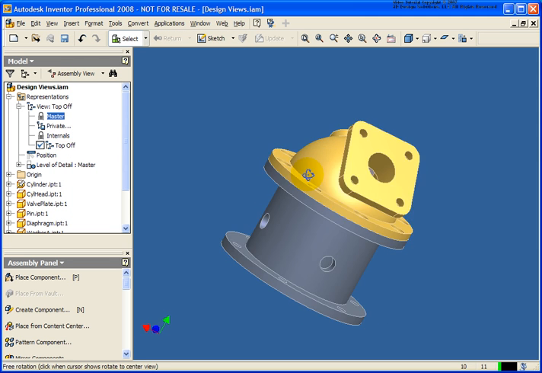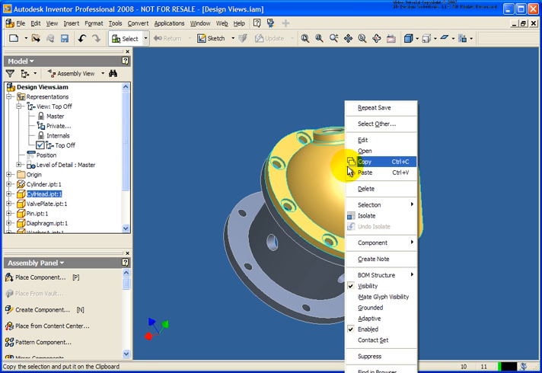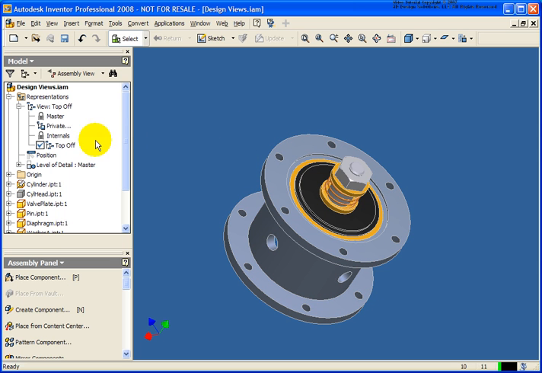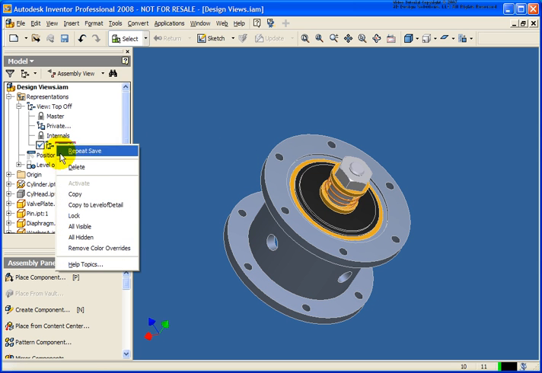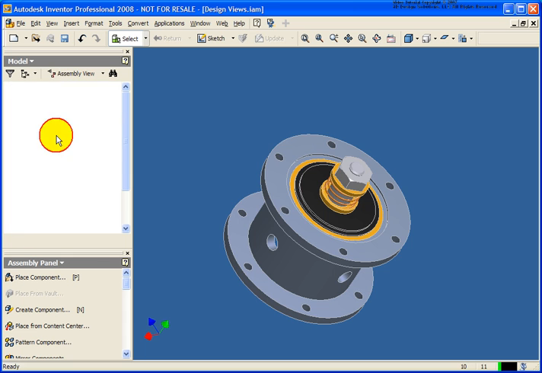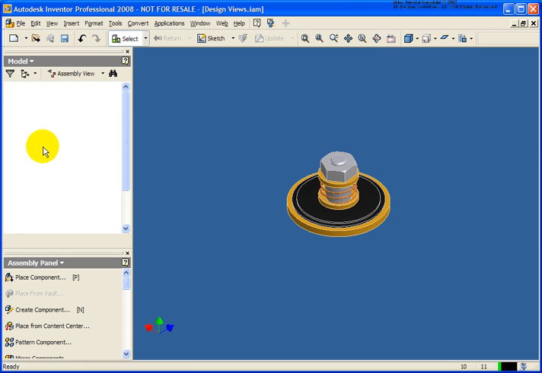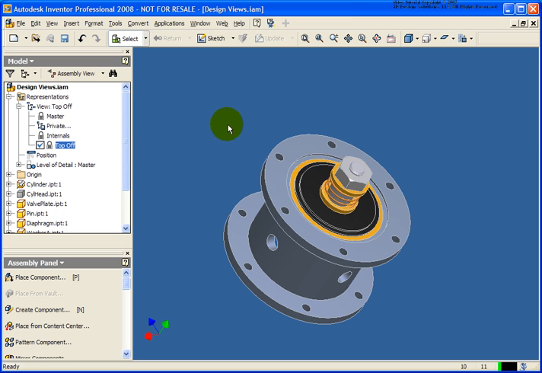I'm going to switch the perspective around just a little bit, and then we'll turn off the visibility of the top component. Again, in this case, we will lock the design view. Just very quickly, we go back and forth. You'll also see that it kept my isometric view, and in this case, the view for the top off.